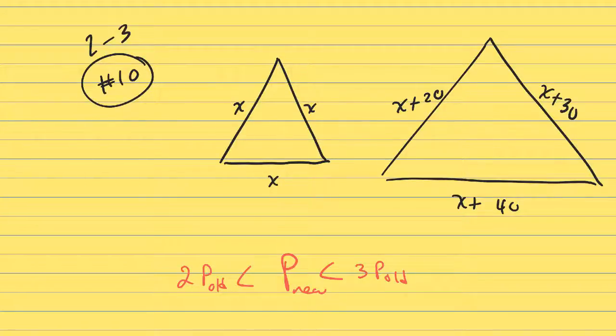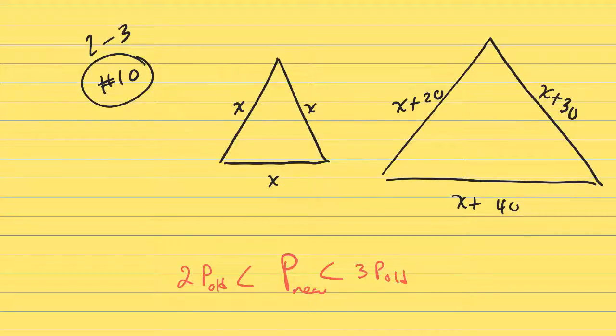Is it less than or less than or equal to? You put it based on the wording. It's less than because it just says between. It doesn't say inclusively or anything like that. Good. So it's between twice and 3 times the perimeter of the original triangle. What can you conclude about the length of a side of the original triangle? What statements can I use here now that I have this statement in front of me?